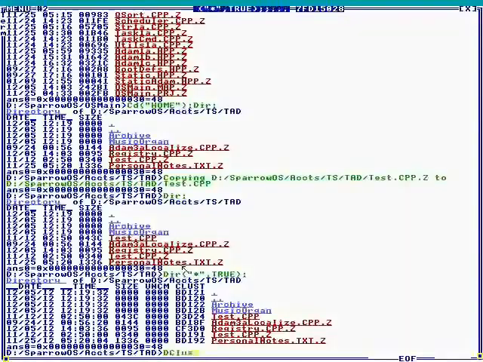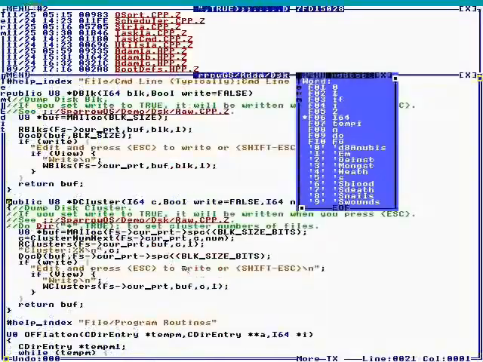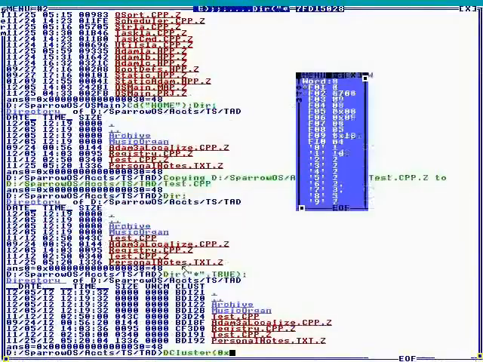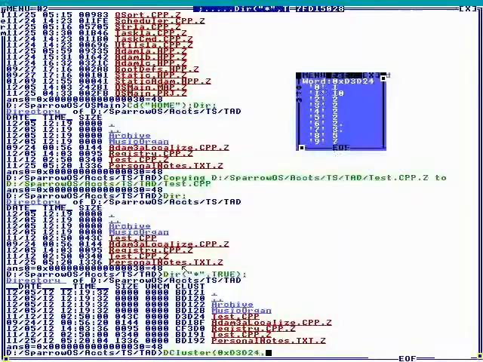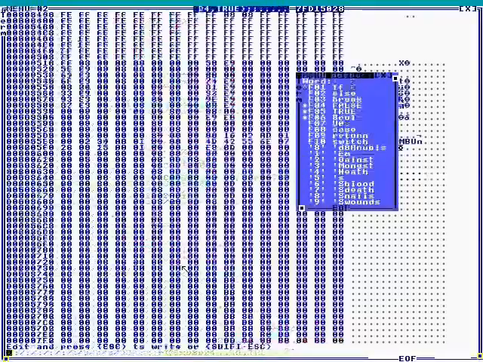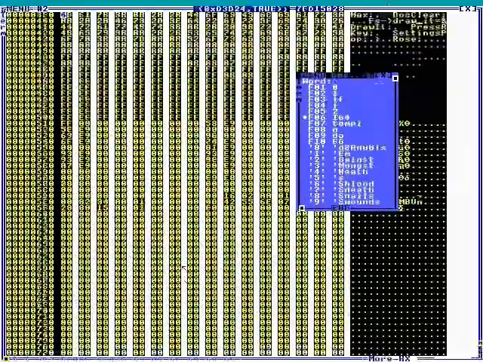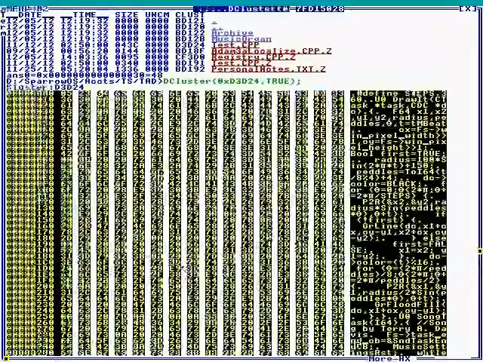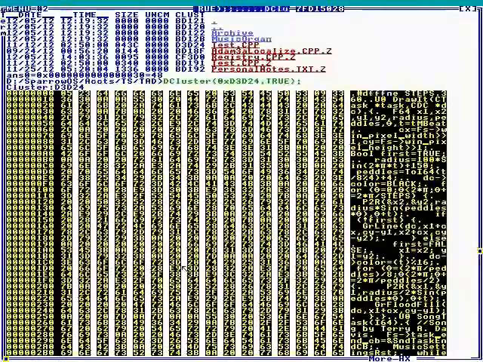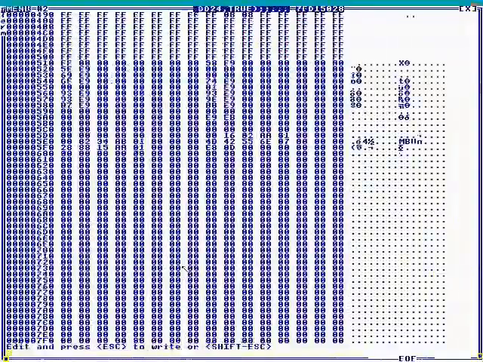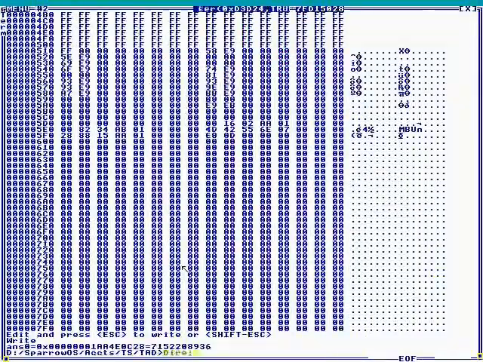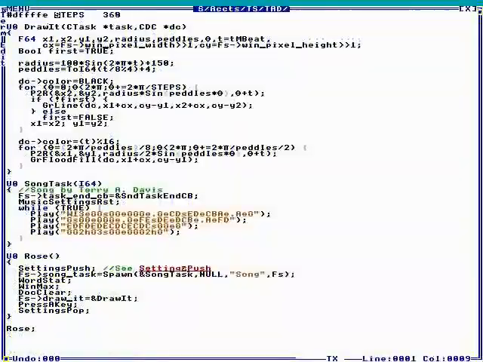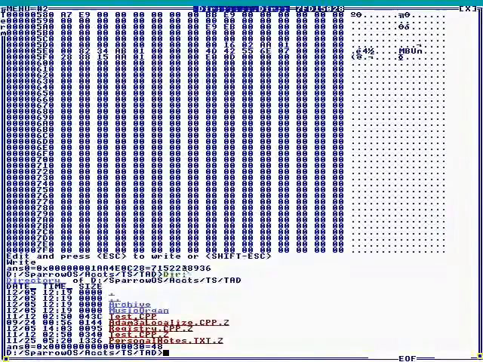It's dump cluster. You give the cluster and then a bool for if you want to write. So 0x, and then there's the cluster, and we do want to write. So here's the cluster. In the file, we're going to change this text D, let's say FFFF, and it told us to press escape, so we press escape. Now we do a directory, and now this file starts with DFFFF. So we wrote to the cluster directly.